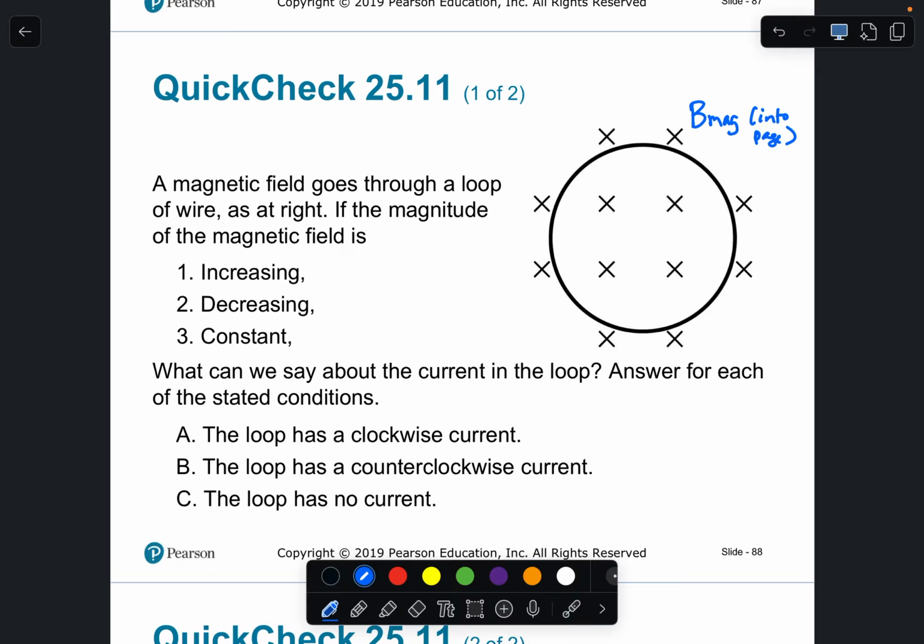Okay, and so if the magnitude of the magnetic field is increasing, decreasing, or constant, what are the directions of the current? So if B magnitude is increasing, then B induced, let me use a different color, B induced will point in which direction? To oppose the increase. Right. Opposing vectors into the page by applying a vector out of the page, right? Opposing the increase. So our thumb will be out of the page, opposite of B magnet, and we're going to have a counterclockwise current.